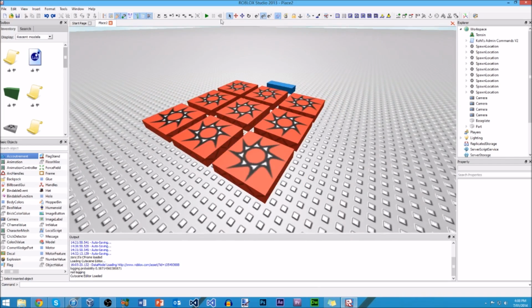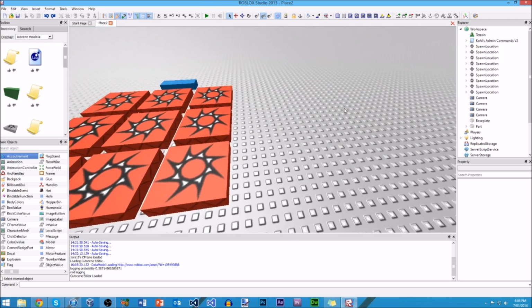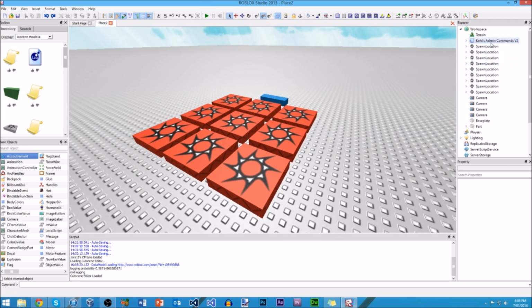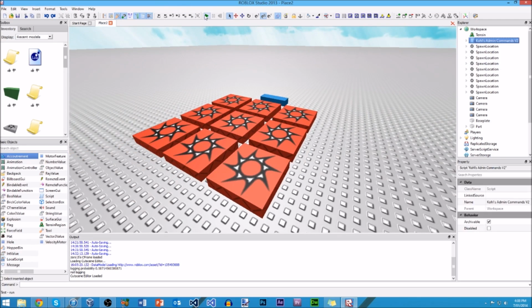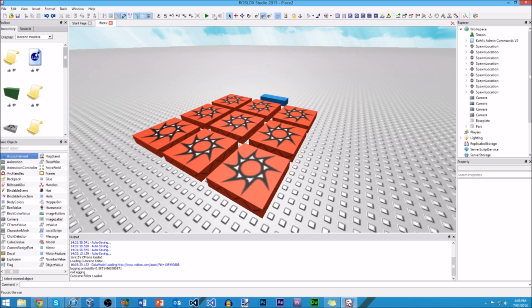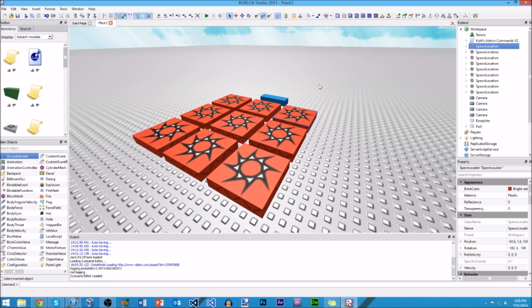Okay, so up here you have a play button which says run. This is for if you want to test something. So if you have a script that you want to test, like say this admin script, press play. Not necessarily an admin script, it can be any script or other things as well. You click play and it will run, and then pause will stop it from running, and then the reset will reset everything you just activated by running it. Simple. Drag is just simple drag and drop.